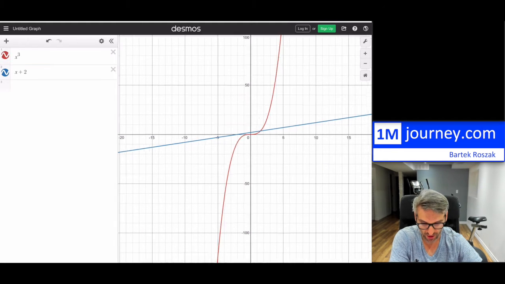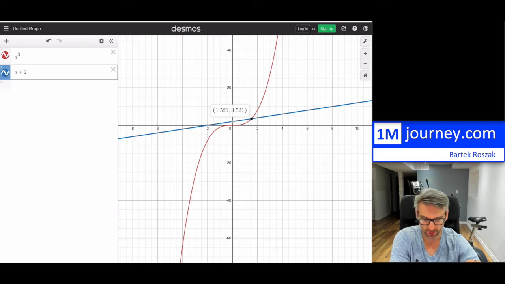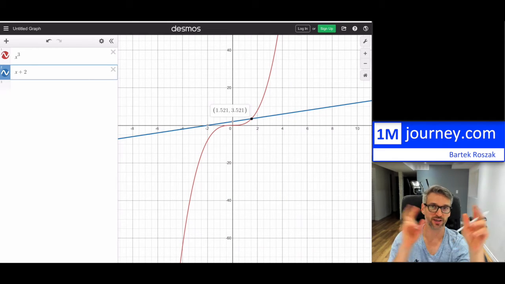And now you might say, well, okay, that's nice, but I can use this tool, and I can find what this intersecting point is, and then I can find the values for when this inequality holds. Would I be able to do that without an actual graphing tool or some other tool? And I will tell you that unfortunately in some instances you may not. Now in this case, once you learn the functions like x cubed and x plus 2, you can sketch and figure this out. Once you get a little bit of functions under your belt, which is kind of the grade 11 content which most students study, some of them you may be able to, but unfortunately other ones it's kind of hard.